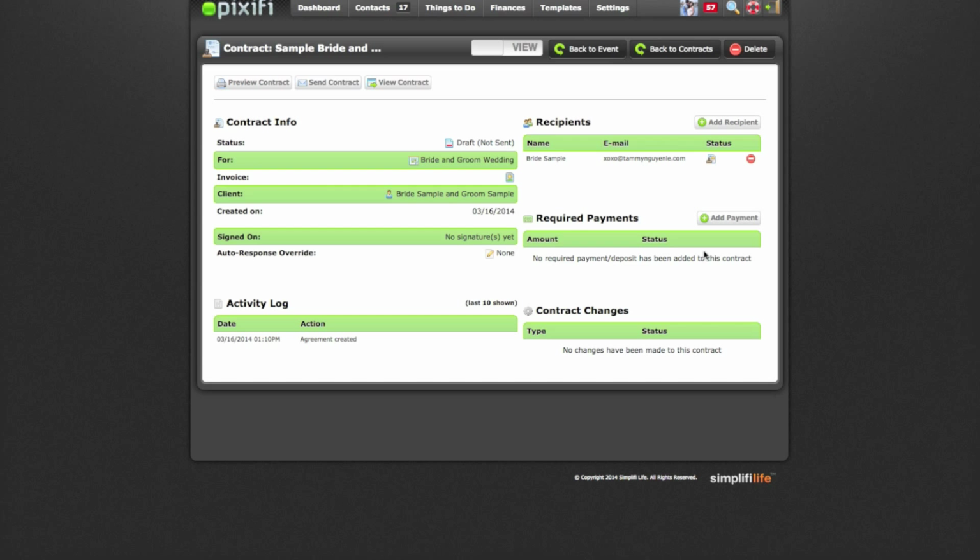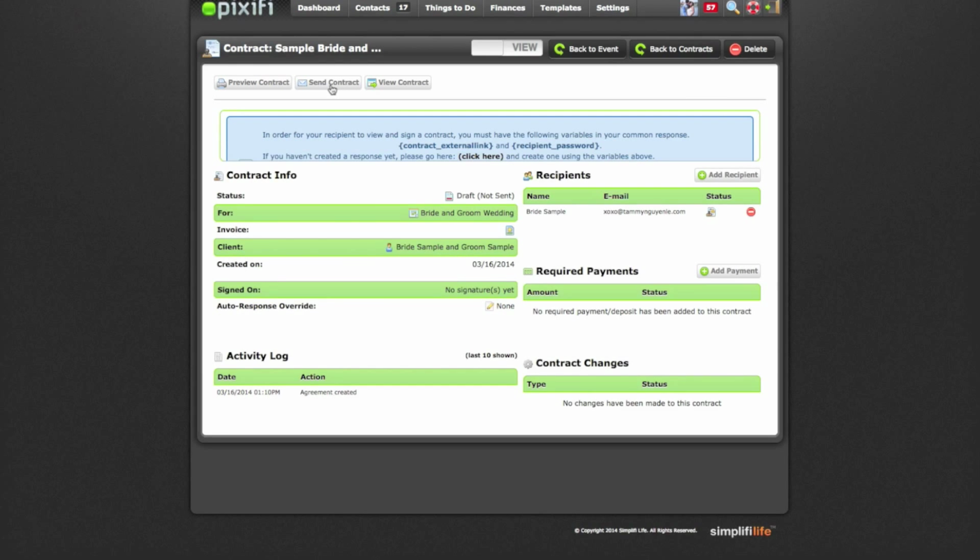And what I really like about this is that you can add a payment here. And what will happen is once they sign the contract, they'll send them straight to PayPal to make their payment for the retainer, which is nice because I don't have to send a separate invoice for the payment itself, which saves me a lot of time. I'm not going to add the payment now because I don't really want to collect payment for myself. But just so you know that you can actually add that here. So when I'm ready, I'm going to go ahead and press Send Contract.